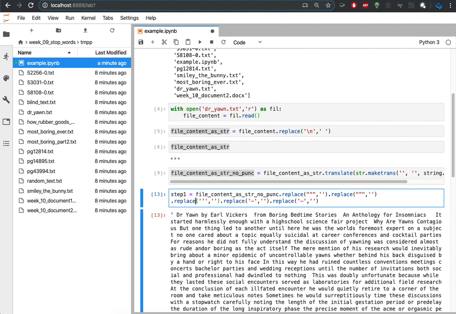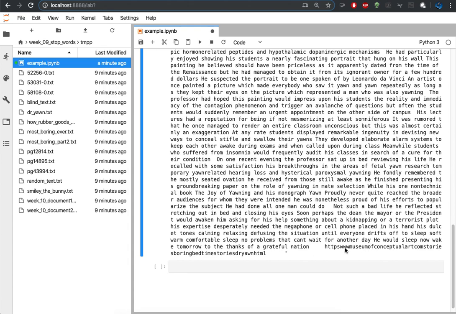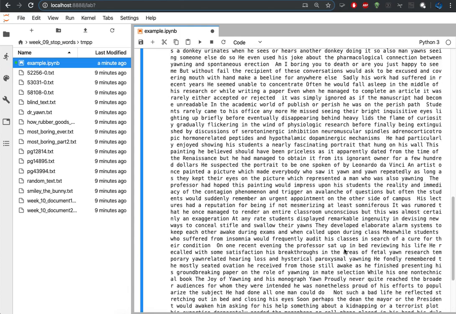I'm going to get a new variable here, so we can have a little bit clearer explanation of what we're doing. So I want to replace any word that has HTTP or www in it, because those are probably URLs. So I'm going to get rid of all the URLs that way.